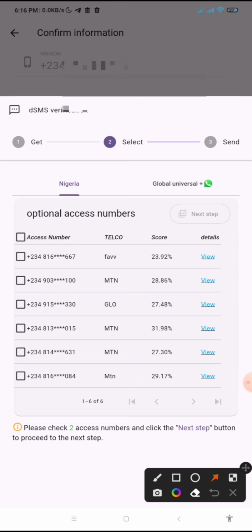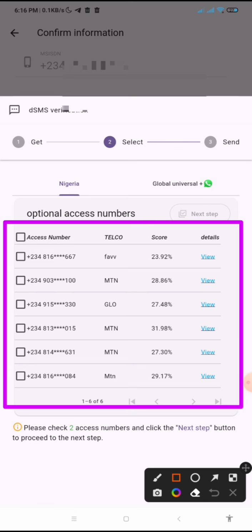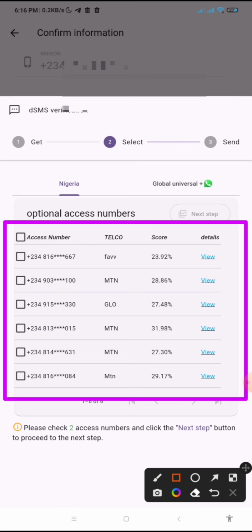Just the same process like I said before. During the registration, you will have to select from amongst these numbers. That is if you want to use the Nigerian verification. As you can see, Nigeria is selected. Maybe in your own case, you are going to see your country, whichever country you are watching from. It automatically will display. Then you select from this list that we have here.